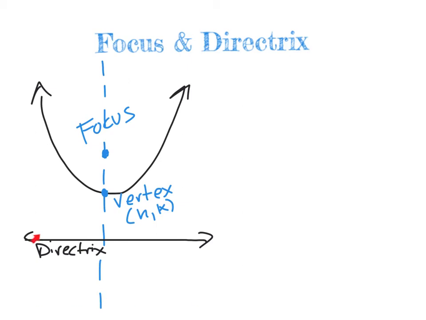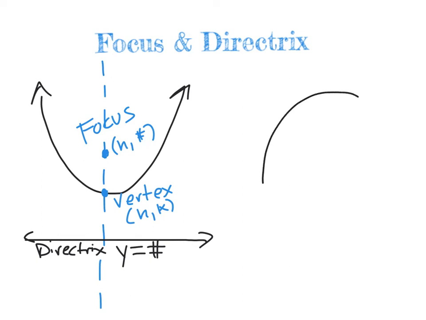Okay, now the directrix, because it's a line, we're going to write it as y equals some number. And the focus, because it's a point, we're going to write it as a point. Since it's the same x value, we're going to have to use h, and then some other y value. We'll leave this blank. We'll talk later in another video about how to find those numbers. Now, this is if the function or the parabola is pointing upward. Same thing if the function is upside down.